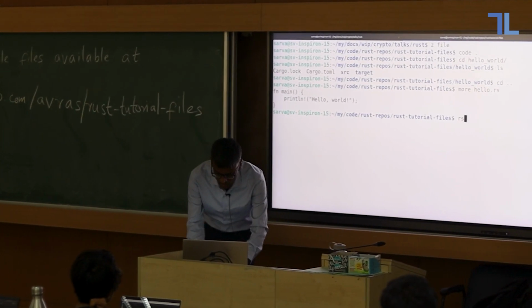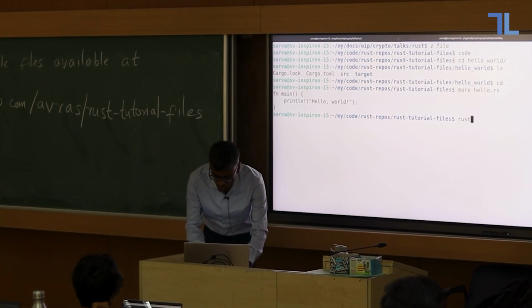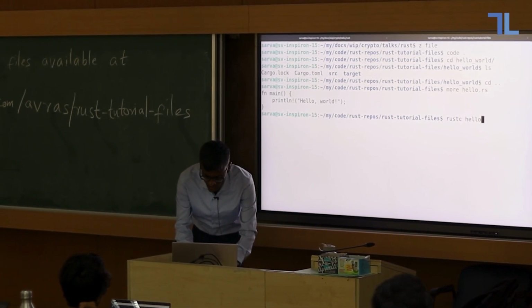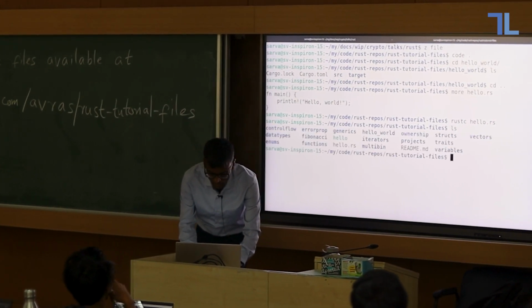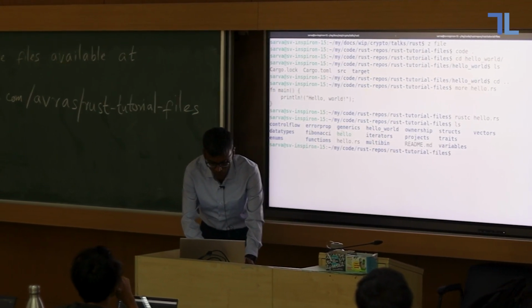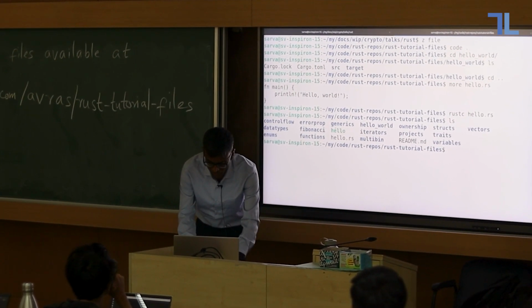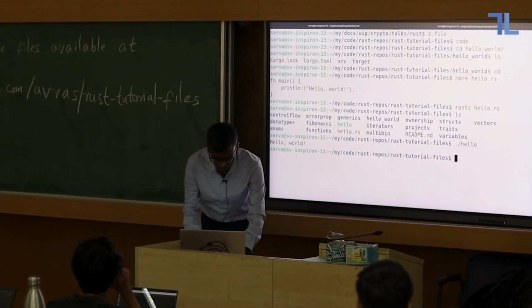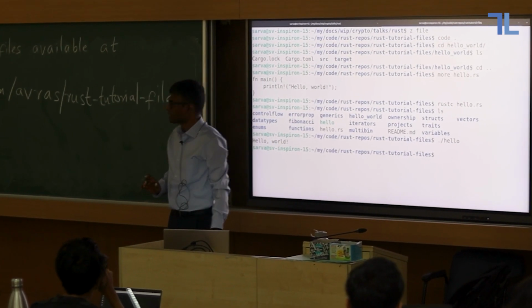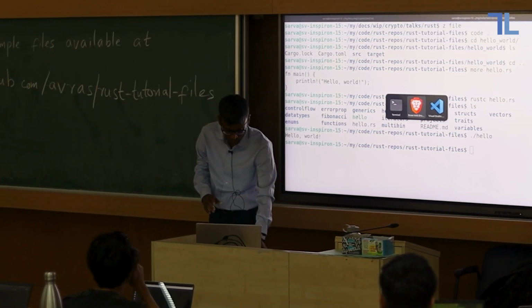So you just go to rustc, which is similar to gcc, and hello.rs, and in the directory there is a hello binary which is created, a standard binary, and it will print nothing different from what you're used to.